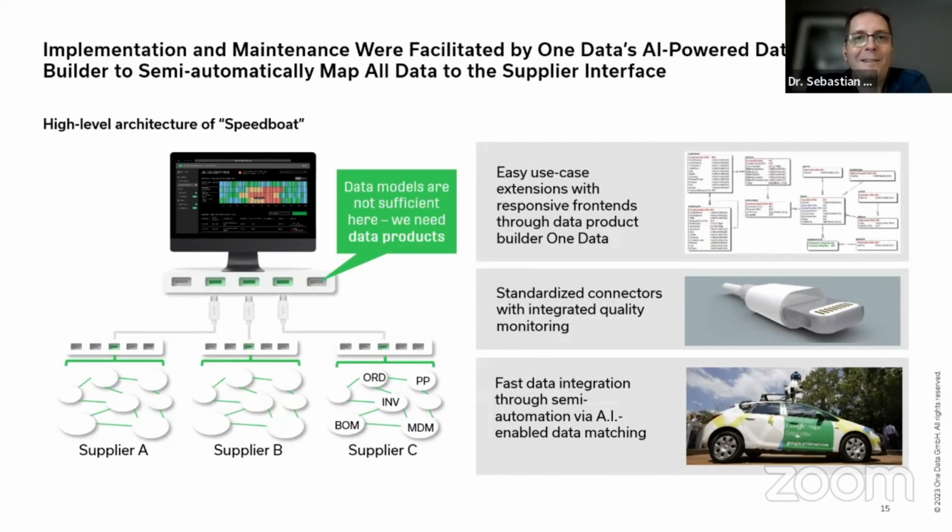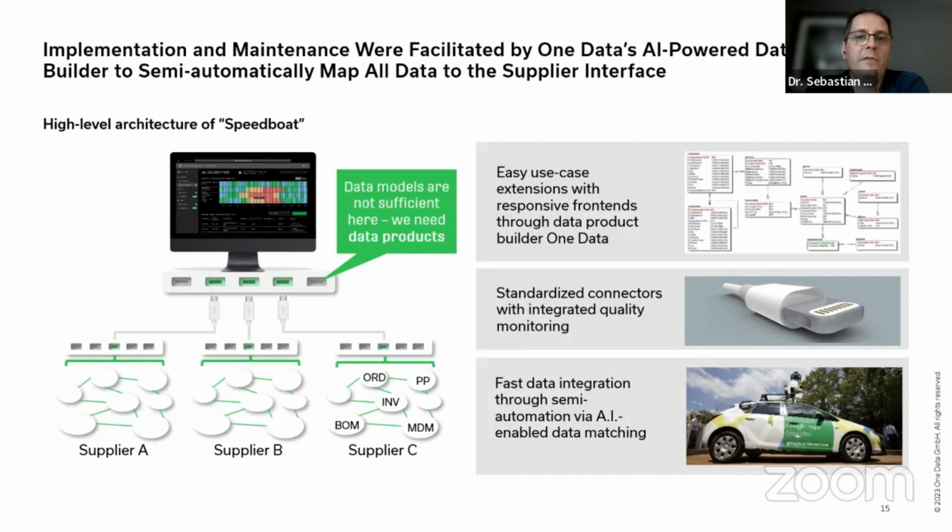But here, it's more like a fast-moving consumer goods product of data that you need. Imagine the complexity here: you have these 15 different manufacturers, and all of these different physical products that are needed for the manufacturing of the vaccine. So you will need a lot of data integration to make this work. All of these supplies will be named slightly differently and be in slightly different formats. Sometimes they change, sometimes a new supplier needs to be added. So in this scenario, you need to think about data products and not just data models.